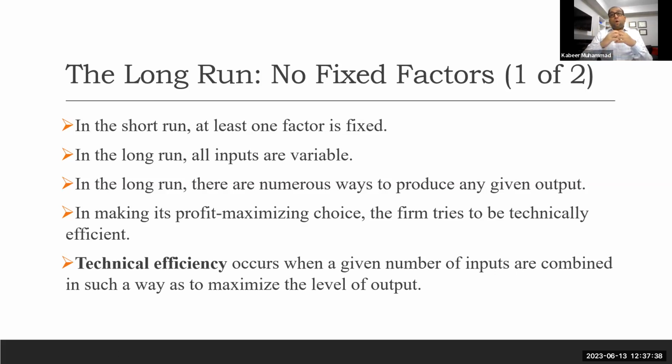But in the long run, all variables can be changed. Like farmers can buy new land or lease new land, or the manufacturer can install a new plant with a larger capacity. So this is why we can say that in economics, long run is a period in which all the factors of production can be variable or can be changed. Now when we produce different products like agriculture product or manufacturing product or any service as well, we need inputs or factors of production to produce goods or services.